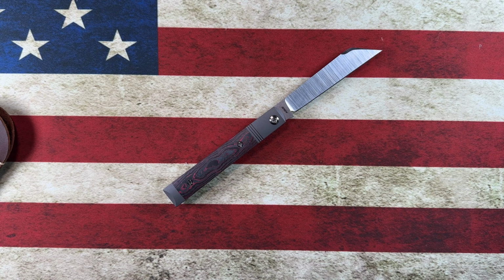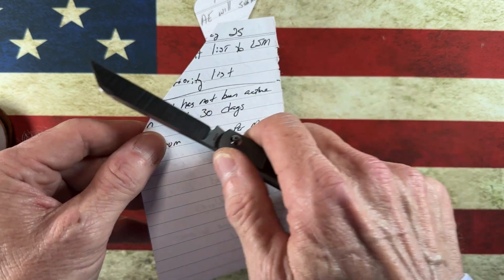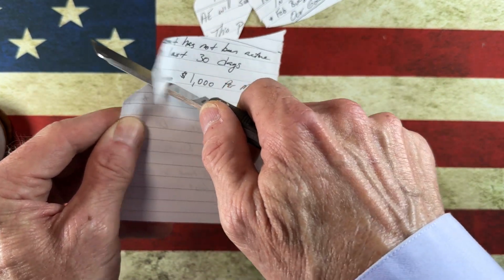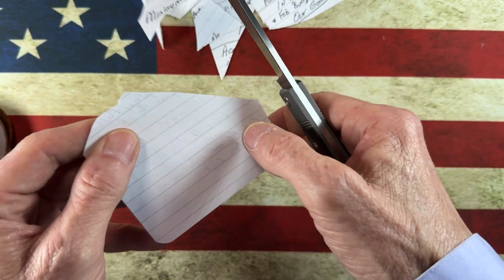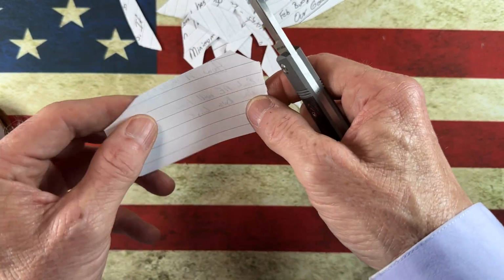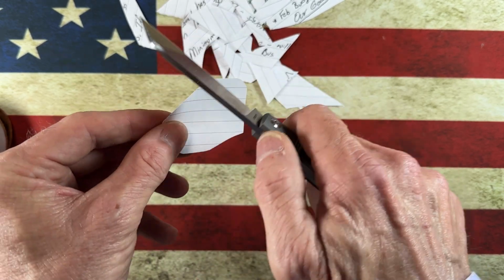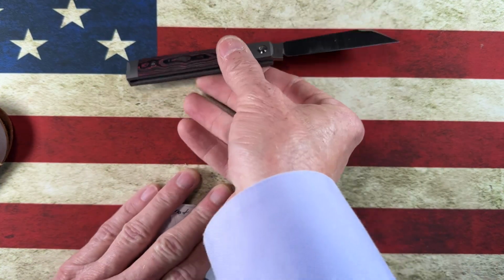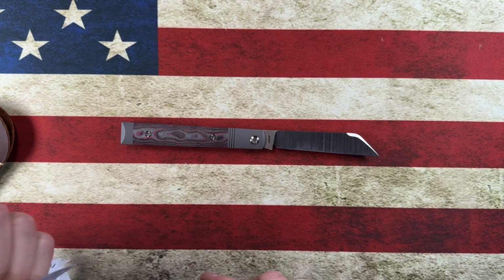I'm out of my coupon book, so I'm just having to use some of my field notes paper. But guys, I've whittled with this knife. I have cut cardboard with this knife. I have cut an apple with this knife. It is a fantastic little gentleman's folder.